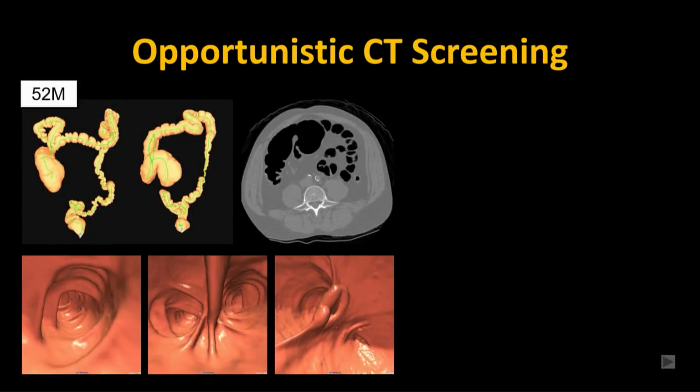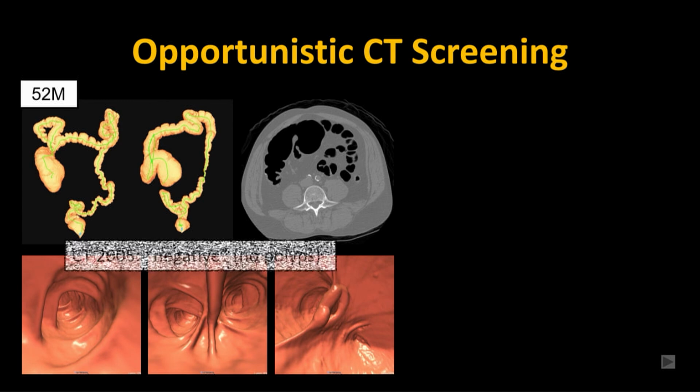And I'm going to use a case example. So this could have been a patient, as I mentioned, with left lower quadrant pain who got imaged to rule out diverticulitis, but this was an outpatient who was getting colorectal cancer screening with virtual colonoscopy, just to use it as an example. And it's a nice example because non-contrast CT is sort of a good place to start. We can certainly use IV contrast scans for this purpose, but the lack of contrast makes it a little easier.